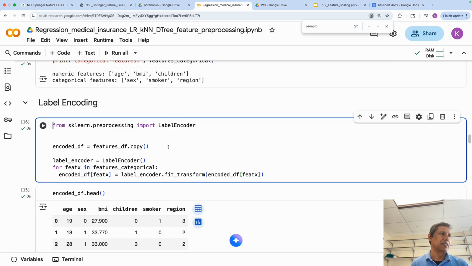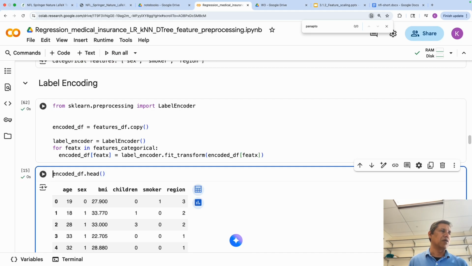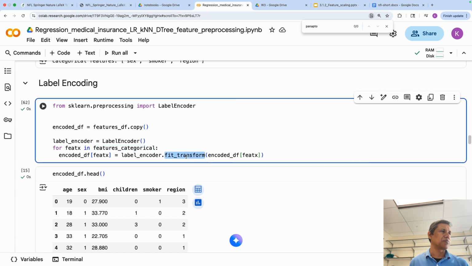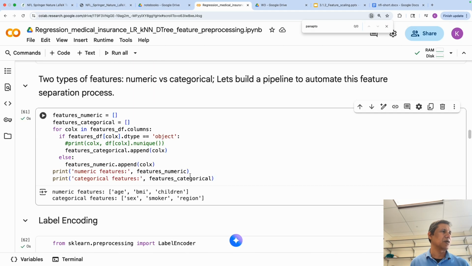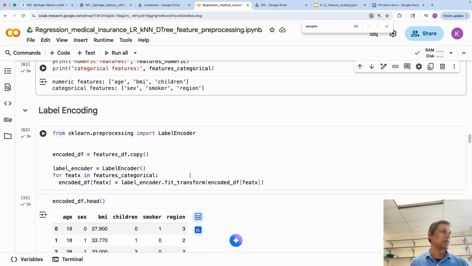And then this is the famous label encoder implementation of scikit-learn. And we will only encode the categorical features. It's very simple. You just fit transform feature by feature, okay? Sex, smoker, and region. These three columns are categorical.